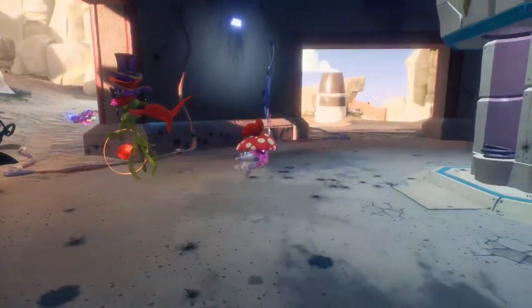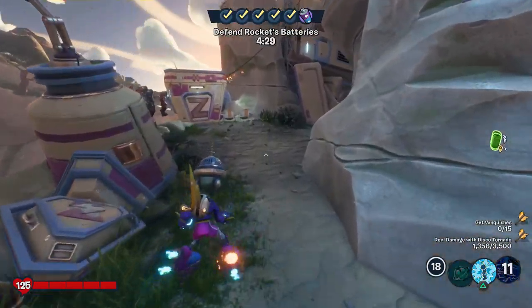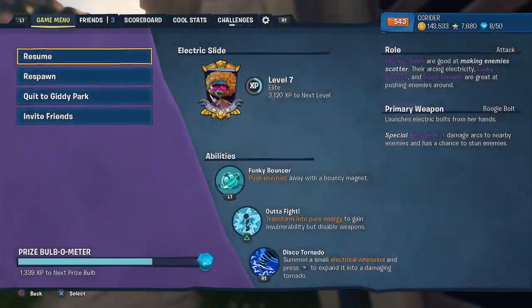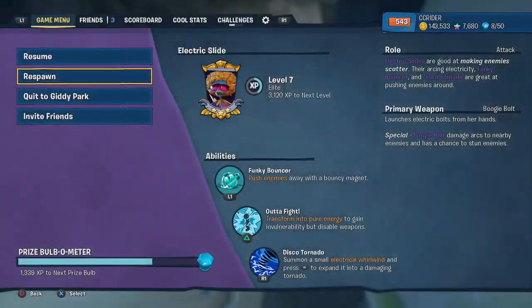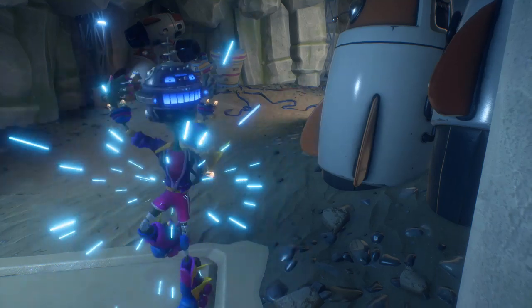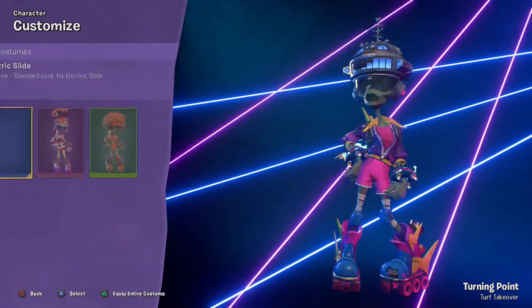But overall, I'm glad that we're getting the challenges done that we are. We have earned up three challenges, so that's six prize bulbs, so we're up to eight now. And we're getting pretty close to our next experience prize bulb, so we should be able to spend it on at least one thing. Actually, very fittingly, I'm respawning now because I need to customize the electric slide. But there is a new taunt for the electric slide that we should be getting.